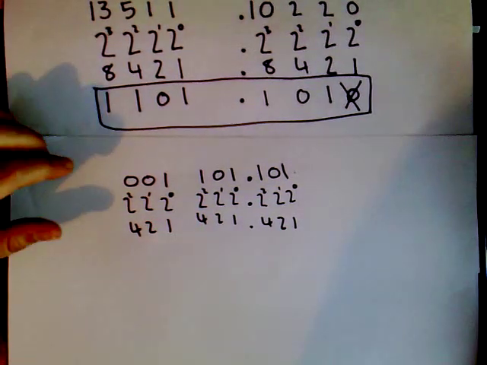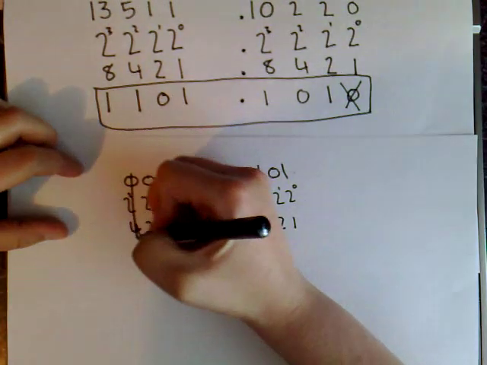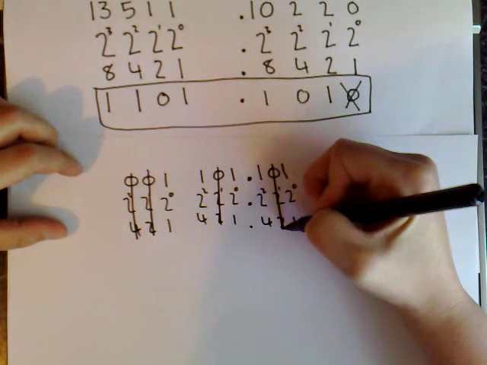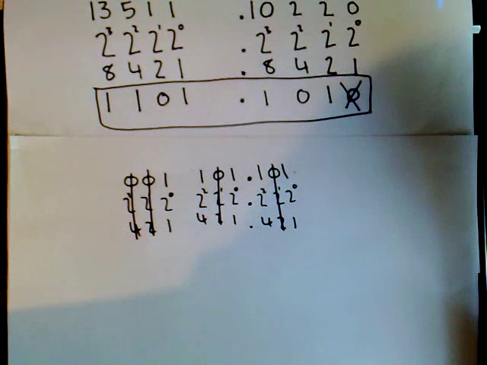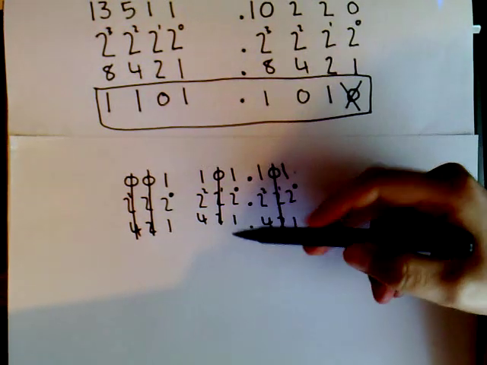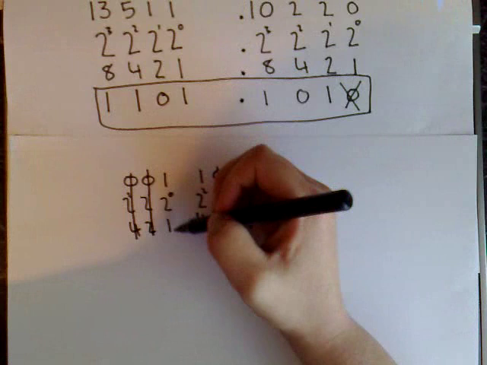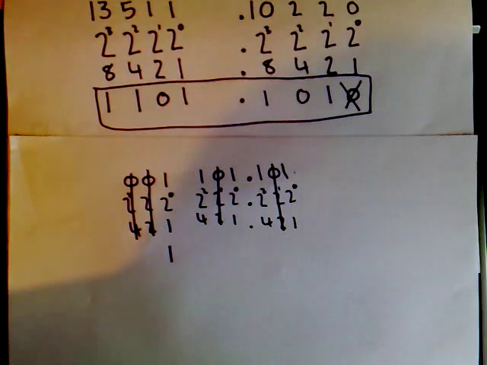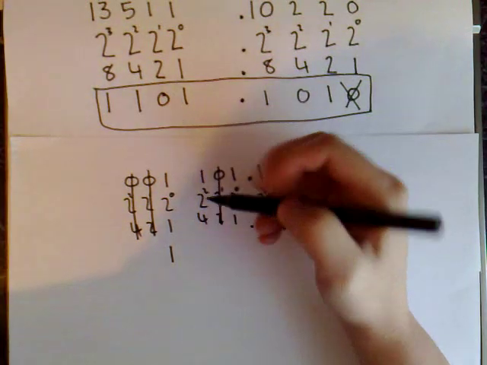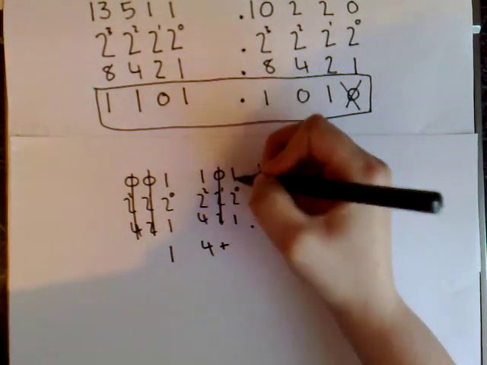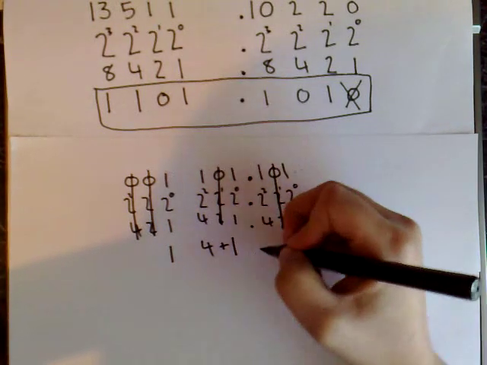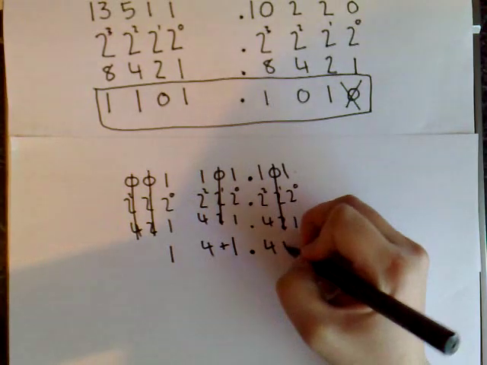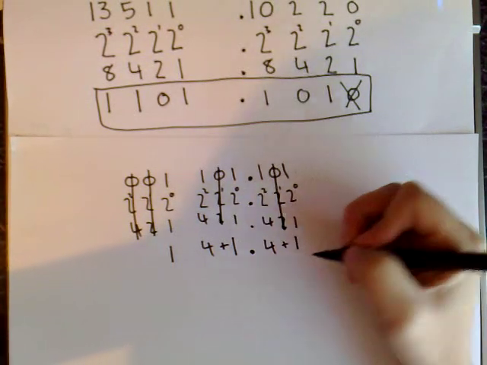And now I use multiplication. So, I can cross out the columns that have zeros on top. Because multiplication by zero will give you zero. So now for each group I just go, top digit multiplied by the bottom digit. So, 1 times 1 gives me 1 for that group. Now for the next group I go 1 times 4. That gives me 4. Plus, 1 times 1 gives me 1. Keep the decimal there. 1 times 4 gives me 4. Plus, 1 times 1 gives me 1.